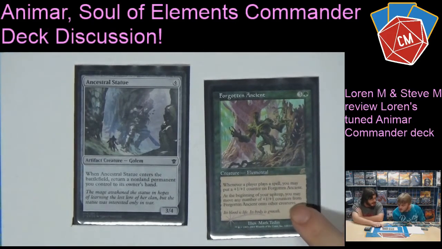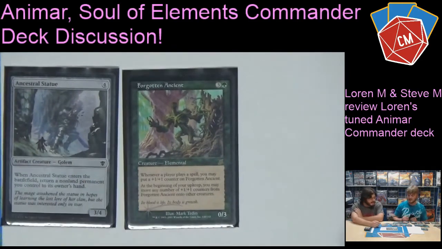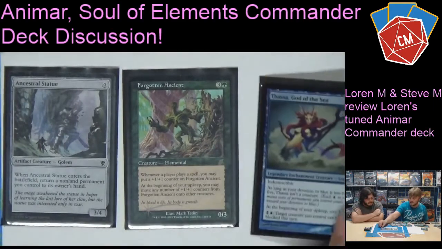It's only at your upkeep you can move the counters, though. So generally, the way I'm thinking about it is, in that moment, if you have two opponents, you can usually just kill somebody with Animar right away because they're probably playing black and white or whatever. And then just have the other Forgotten Ancient as backup.